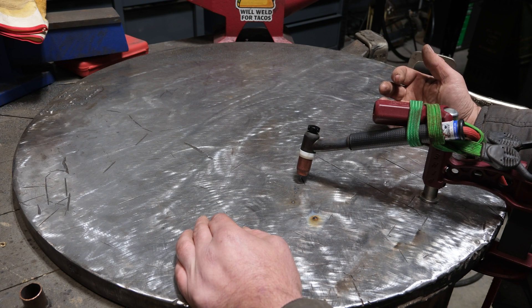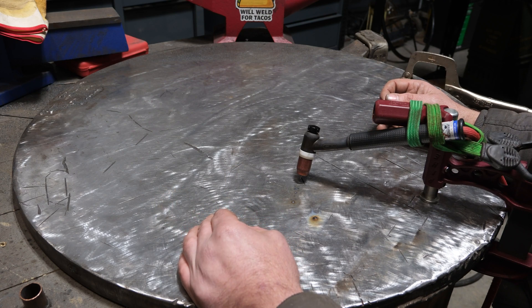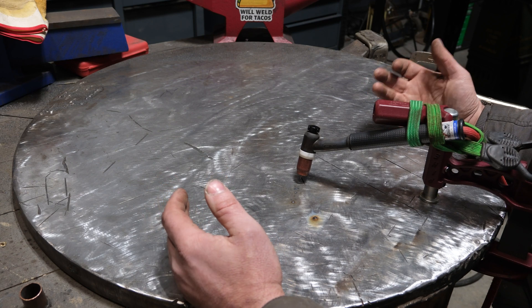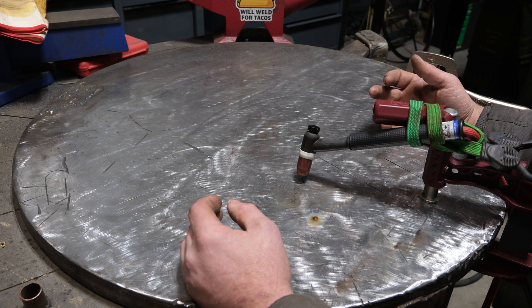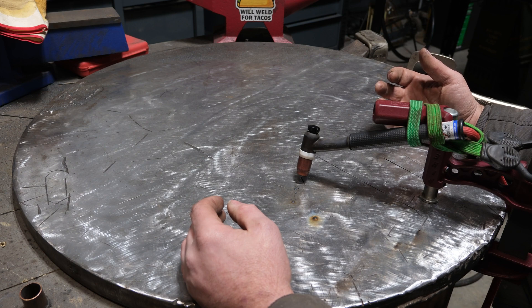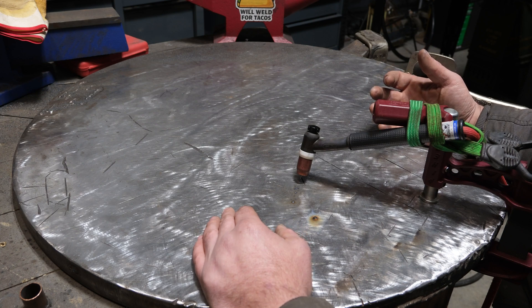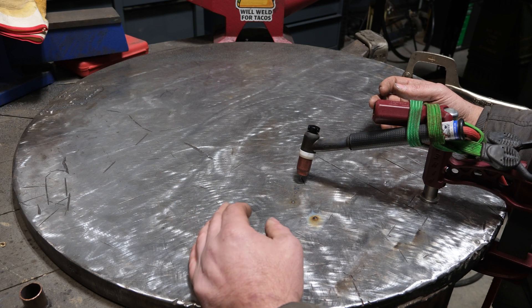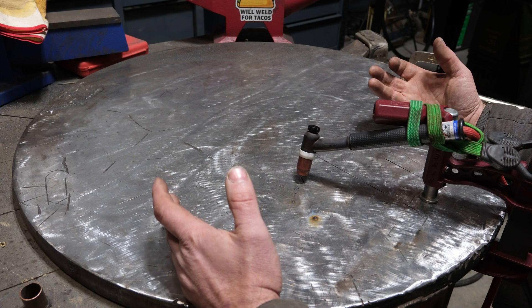All welding hoods have a parameter range — a specification of the temperatures they're supposed to work in — and I have a feeling a lot of them don't say anything about zero degrees, let alone colder. But some of us have to weld in those circumstances. A fixed shade won't be affected by temperature, but if you only have an auto-darkening hood or you've got a repair job in the middle of nowhere when it's freezing, you need to know if it's gonna be reliable. In my experience, higher-end hoods generally work better in the cold than cheaper ones, but this small test will find out.